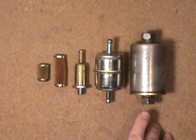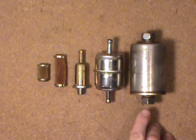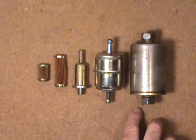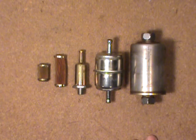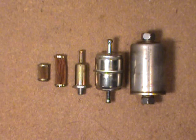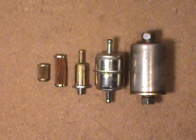I also use that method of depressurizing the fuel system — just crack a nut a little bit so that it starts to drip down into the bucket. Other fuel pressure relief methods I've seen in instructions would have you get into the engine compartment and bleed it off that way, but you've got a rag and gas — you don't want that in your vehicle. So I do it from underneath.